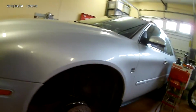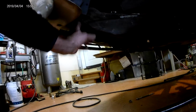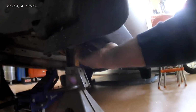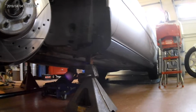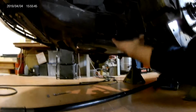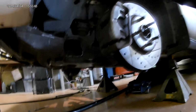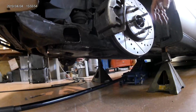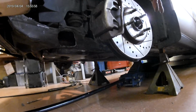What I did in order to get the control arms out, the easiest thing I found was I dropped the apron out from underneath the front so you can get to the bolts for the K member. And then I've got the jacks positioned in the factory notch in the body where you would put the jack if you had a flat tire. So that's a jack point. So what I did is just put the floor jack underneath the K member here and hold it up, take them bolts out, and then just let it drop down to give me enough room to get it out from underneath the ball joint stud, and then wiggled everything out of there.